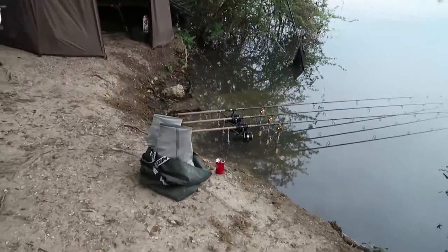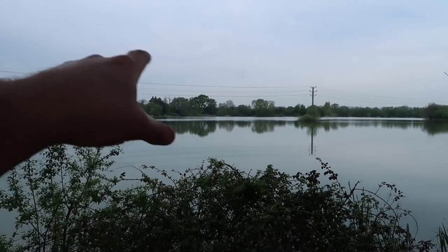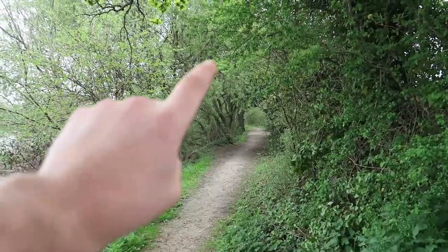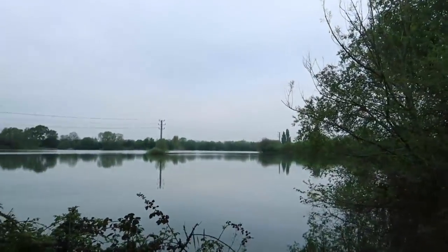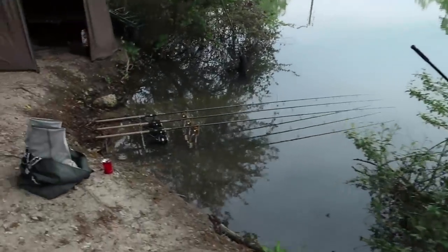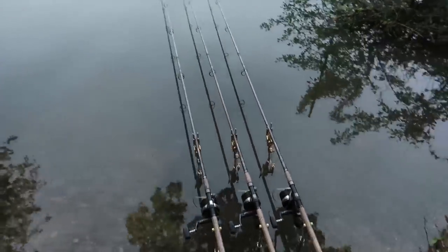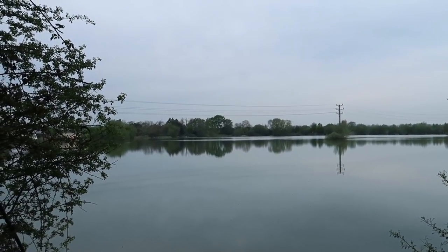I have fished this swim before — it's a beautiful swim but you are in the water there. The bivvy's all set up, couple of nets ready to go. I've put a bit of bait out and I'm on a spot I already know from before, with one on the margin too. Going into last couple of days I think over the weekend a fish they call cow's bank — the swim up there — a 42-something came out. They are coming out, which is a good sign. I've got the new bite alarms on — buzzing with them — and I'll get some close-ups of them in the next few days.